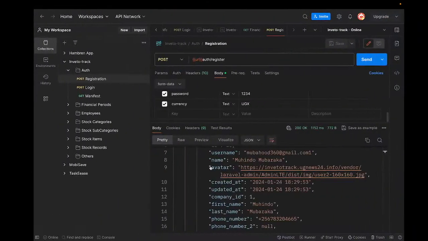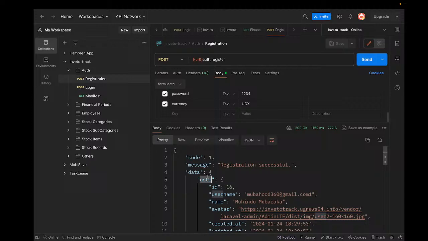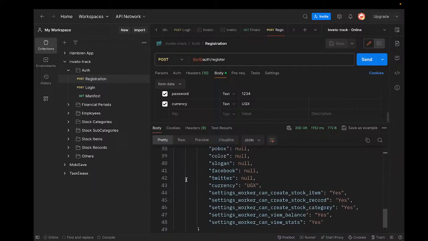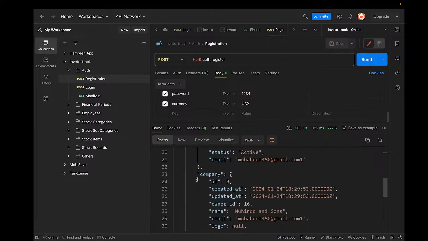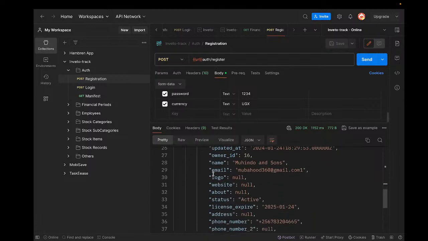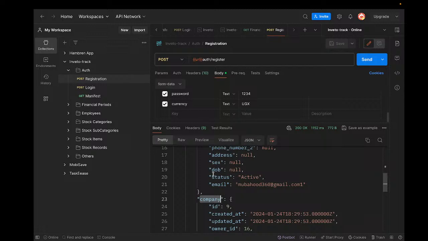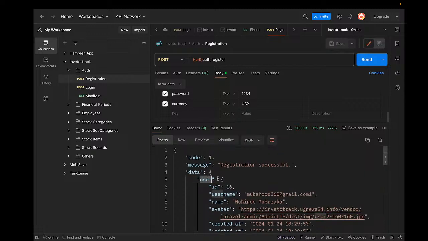Let's see how it is organized. It is having the object of the user, and it also has the object of the company. We're going to need most especially the object of the user. The object of the company we can work on later, but let's first get the object of the user.